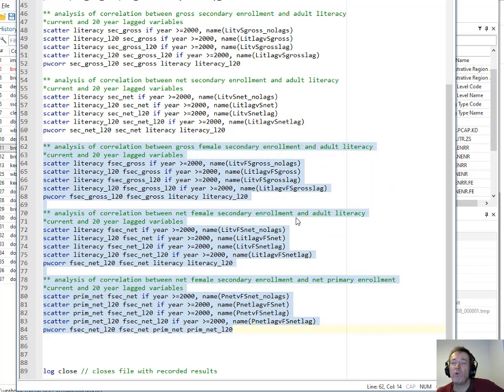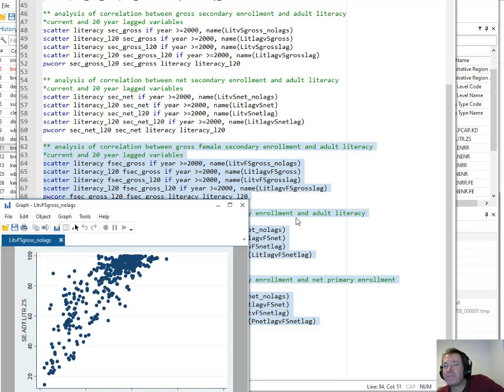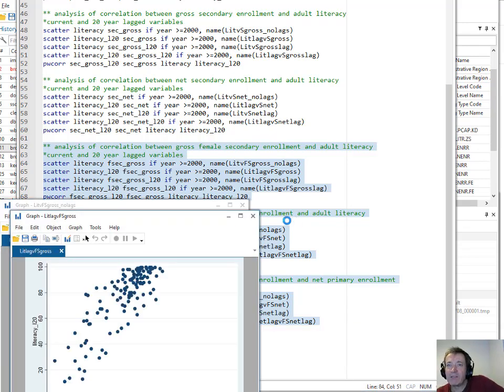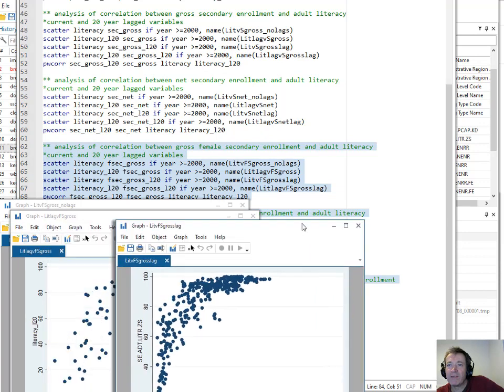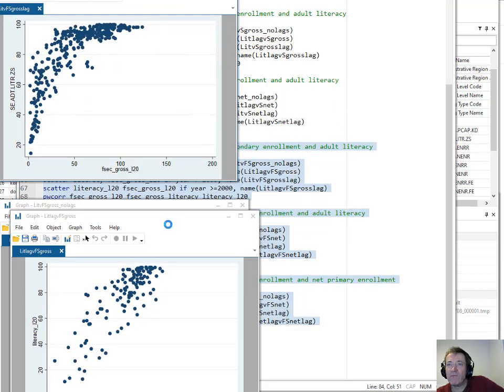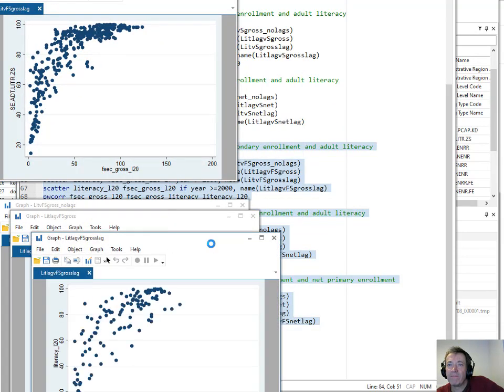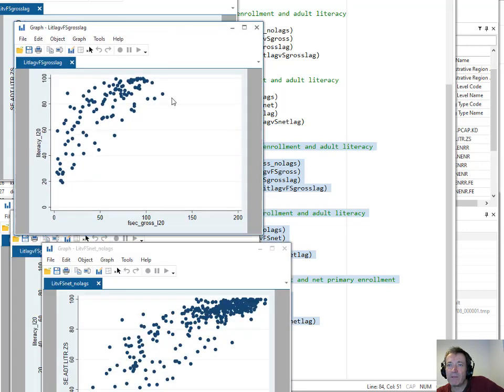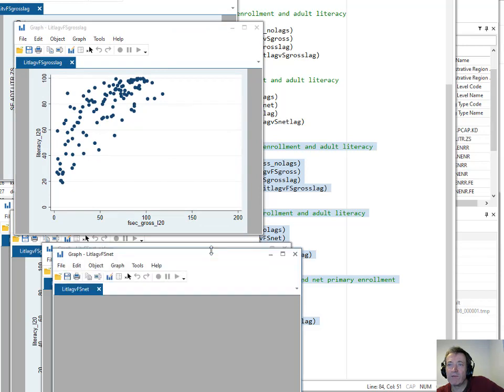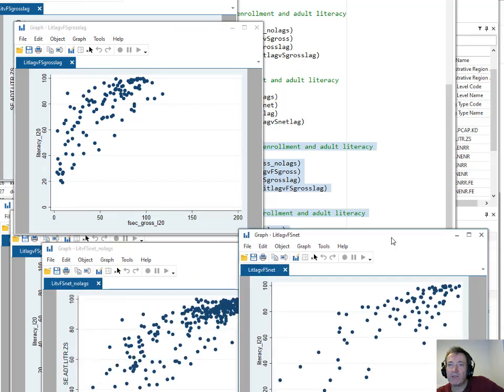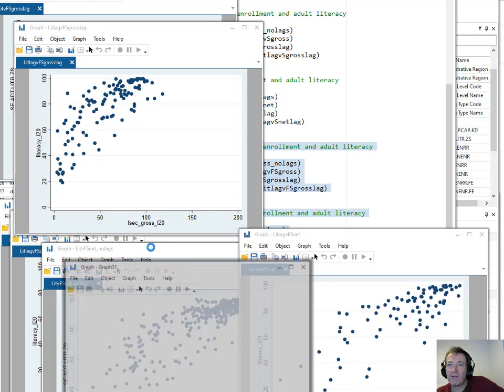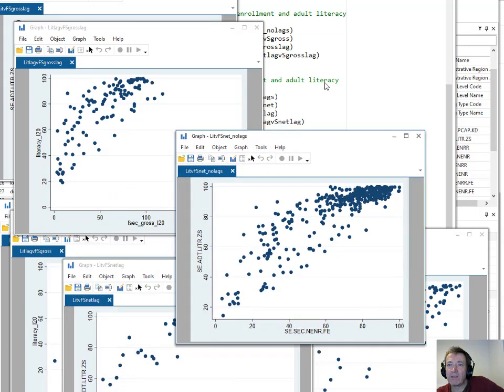Just carry out these, so we'll do all the graphs, and yeah, so it gets quite interesting correlations. Sort of the same kind of shapes as before. So that's the no lags version. That's the literacy lags version. The no lags version up there.